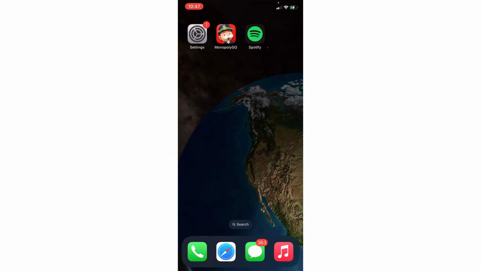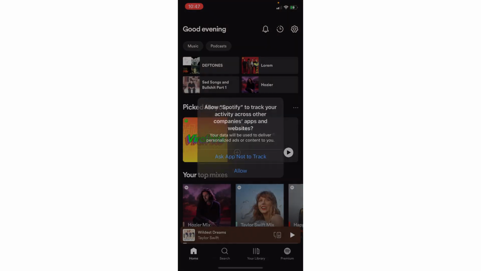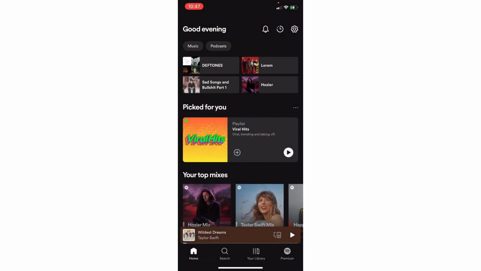So if you're having trouble with your Spotify Wrapped not showing, here are some tips on how to fix that. For you to be able to do that, you'll need to install Spotify first. And once you have that on your device, you'll just have to click onto this. Usually, once you have Spotify and the Spotify Wrapped is already available, you should be able to see some small icons here on the upper part that show the Spotify Wrapped.